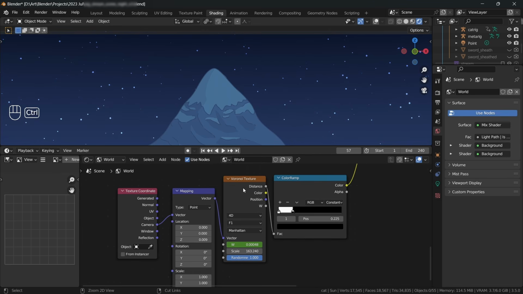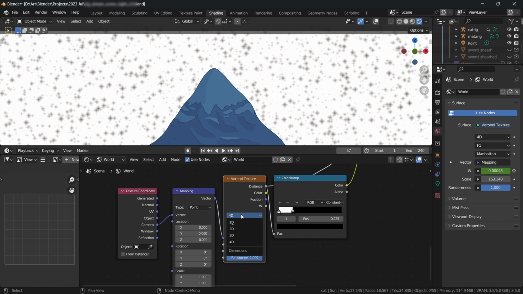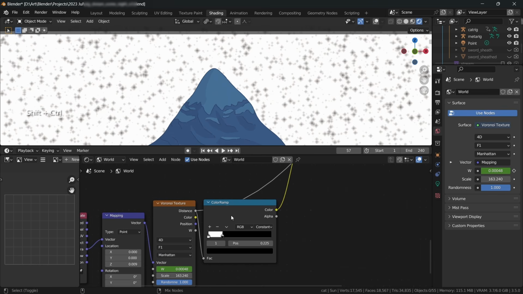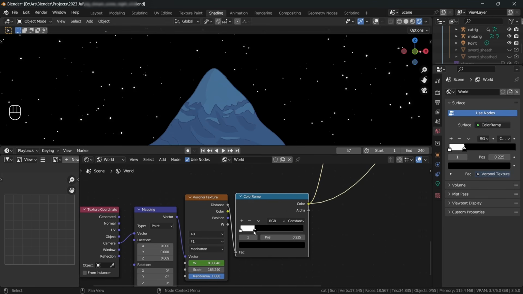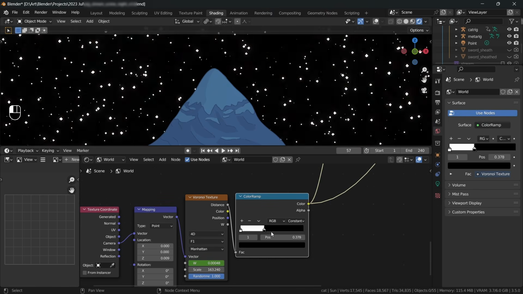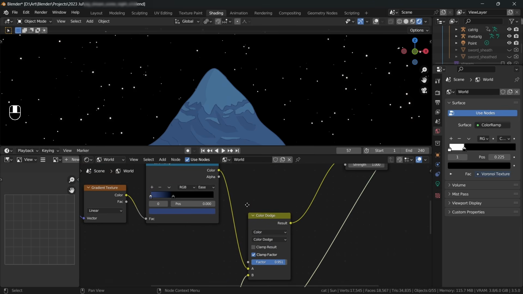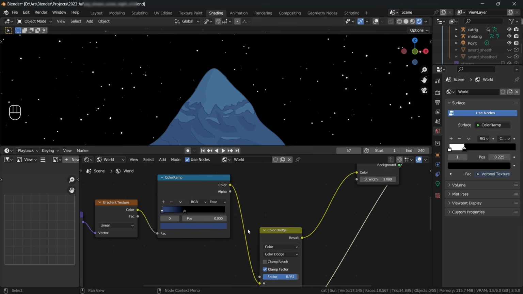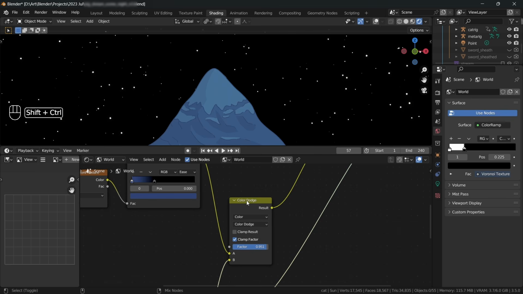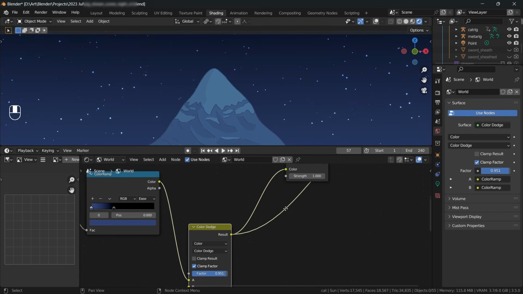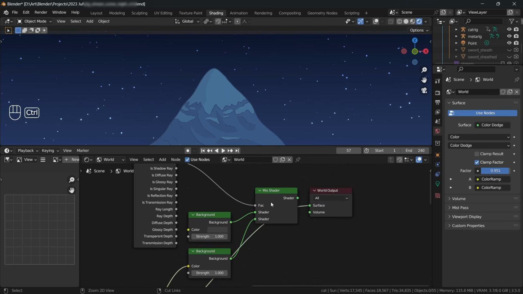On the Voronoi texture itself, I'm using the 4D, F1 and Manhattan settings, and I'm plugging the distance into a color ramp, which gives me these hard diamond shapes that I can then adjust the size of. This color ramp is then plugging into another mix node, which I'm mixing with gradient, but this time using the color dodge setting. And finally, this result is then plugged into our background as normal.